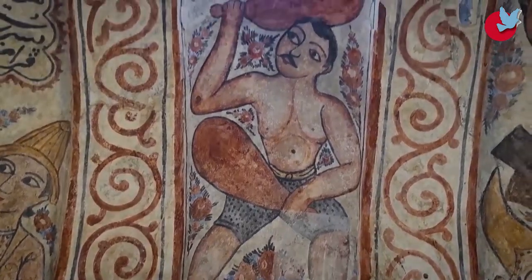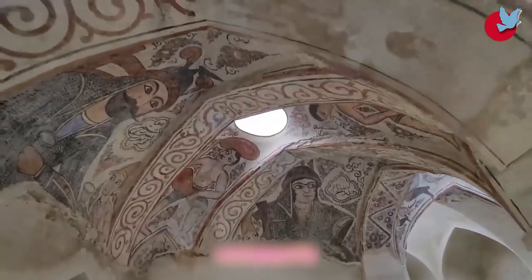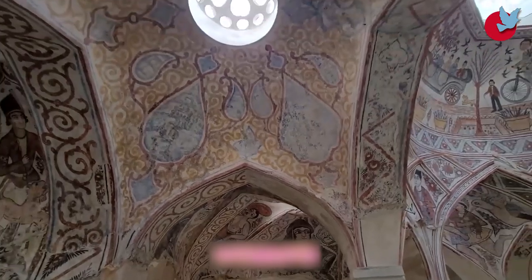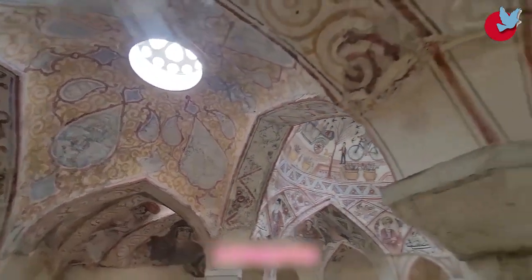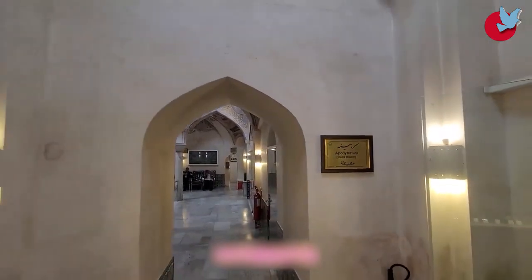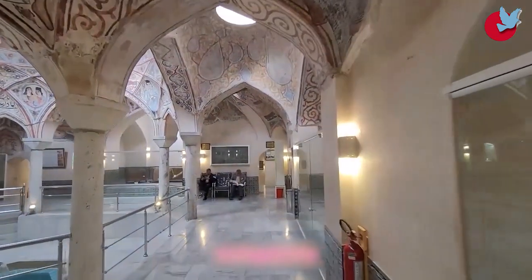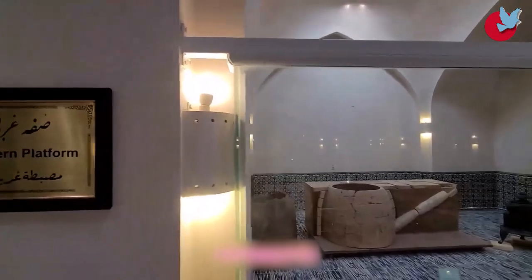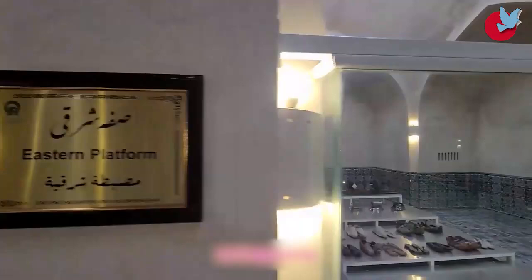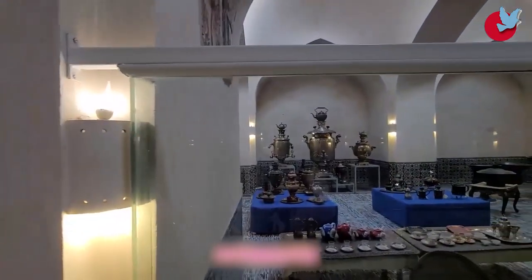The bath consists of multiple spaces, and the largest and most beautiful section is the central bathing area with 8 columns and decorative paintings. The various sections of Mahdi Goli Bake Bath include Sarbaneh. Sarbaneh is adorned with decorative paintings and small coloured tiles. The ceiling of Sarbaneh is also decorated with intricate tile work. Sarbaneh has 4 alcoves, 3 of which were used for changing clothes and storing regular people's garments, while 1 alcove was reserved as a seating area for the king and nobles.